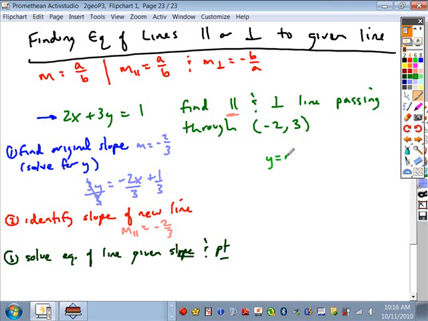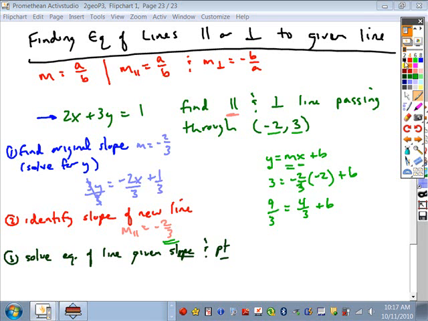So if we take our equation, y equals mx plus b, we substitute in our x and y coordinates. So here's our x and our y. And we use the slope that we just identified, negative 2/3. And we can find the y-intercept for our parallel line. So if we plug in a 3, a slope of negative 2/3, our x coordinate of negative 2, our b value, we can simplify what we have. Negative 2/3 times a negative 2 is a positive 4/3. Well, let's write 3 in terms of thirds. So 3 is how many thirds? 9. And so now when we isolate and solve for b, subtracting a 4/3 from both sides gives us 5/3 for b.